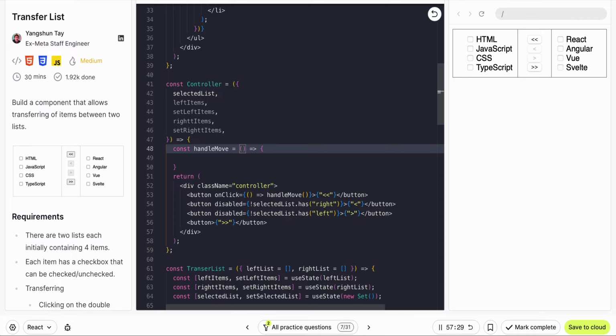Okay, so let's start with this one. Let's say I have selected this and move with this one, so we have to move all with these two. So this will have where we have to move.